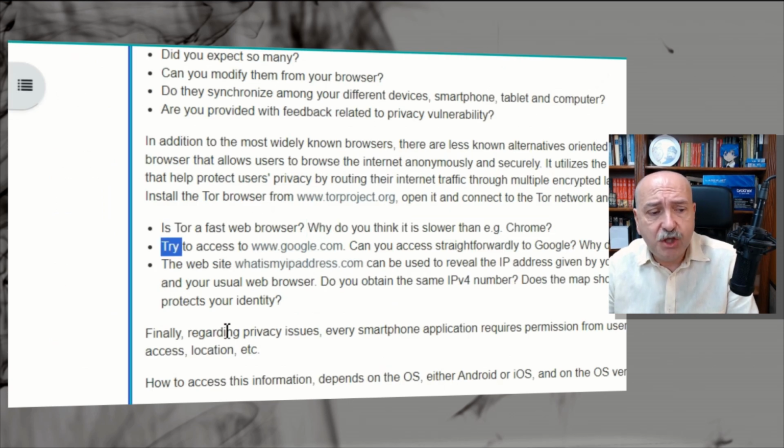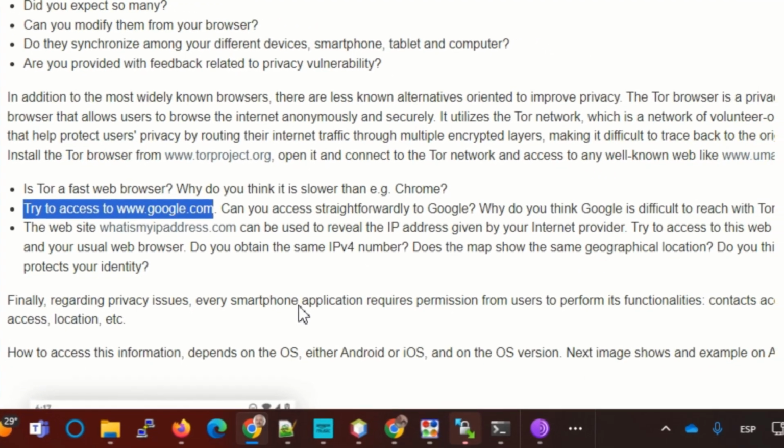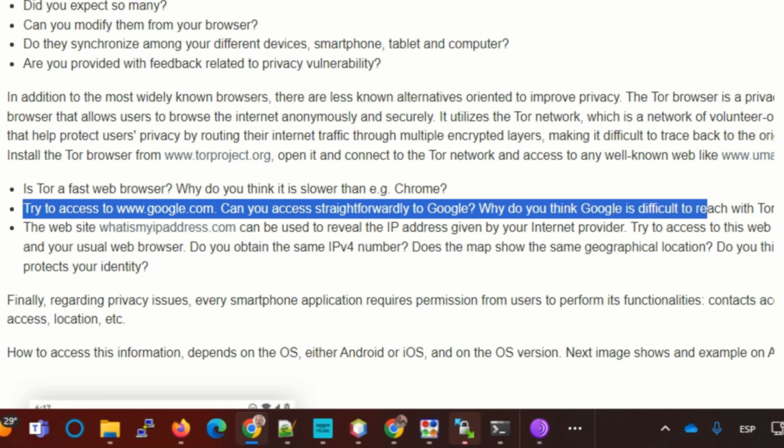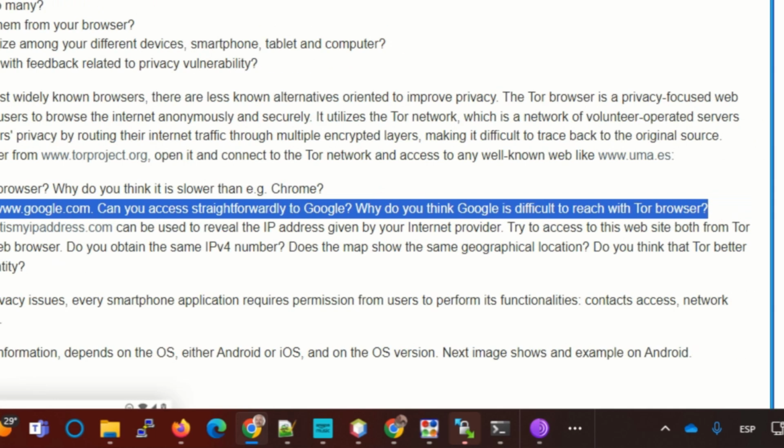Now it says that we should try to access Google.com. Can we access Google straightforwardly? Why do you think that Google is difficult to reach with the Tor browser? Let's see why.